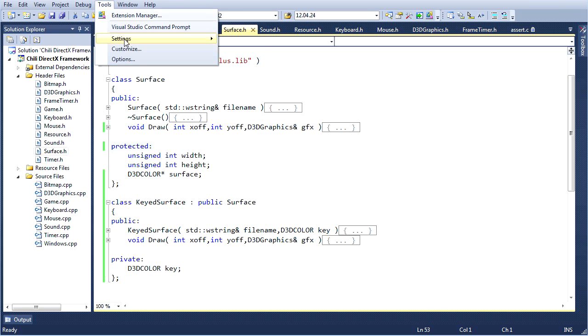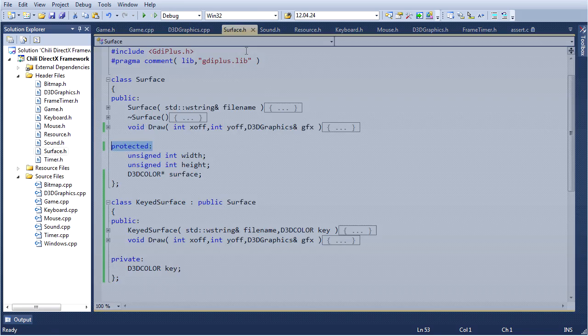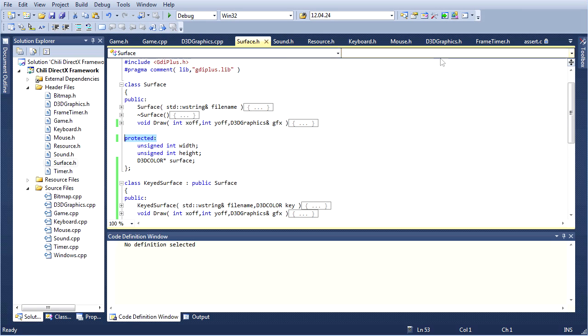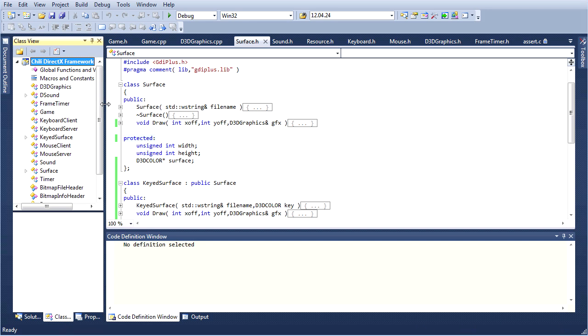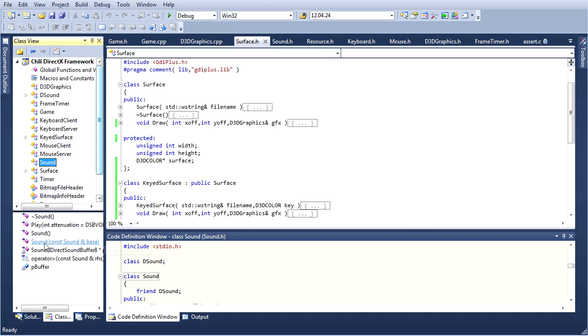I need to get into expert mode. We go to class view, we can see the classes in our project. So these are all the classes. Here's a sound class, it's got all its members.